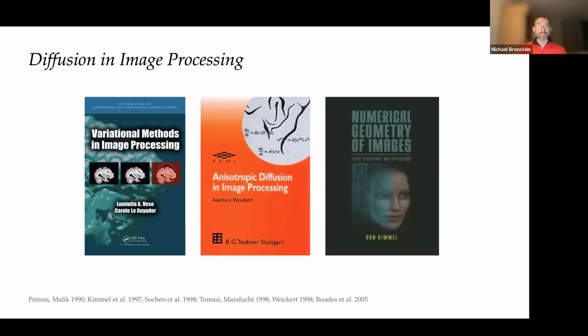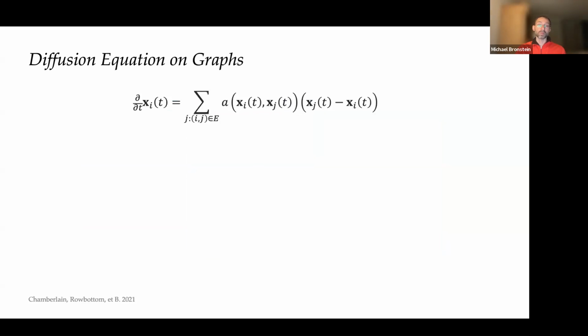And one of the reasons is that it is difficult to come up with these functionals or equations that would be suitable for any kind of data, for every image, unlike deep learning, where you can learn from examples. So what is happening in the field of graph neural networks is that there is a recent revival of some of these methods in the context of graph learning and using modern techniques of deep learning.